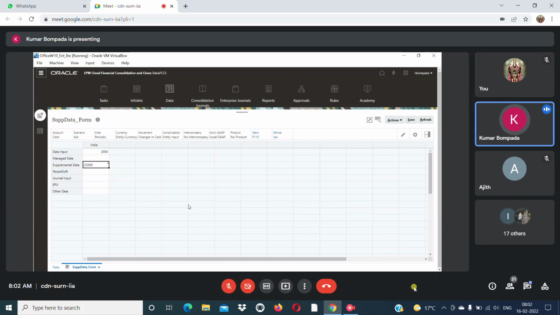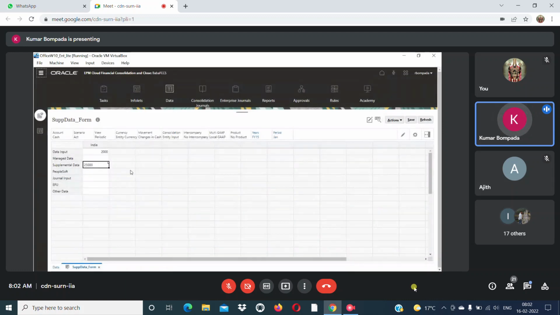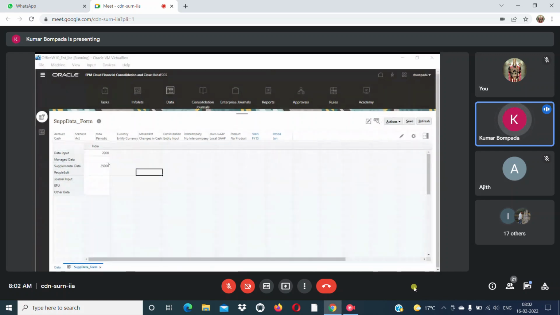Yes, but it is not deleting, right? So right click and click on supplementary data. Now we'll see what supplementary data it opens. It is not opening anything, see? Because there is no supplementary data. So yes, this is a bug, okay? Whenever you undeploy the form, it should delete the data. 100%.